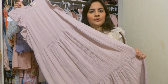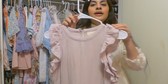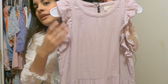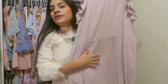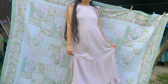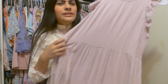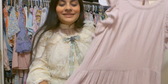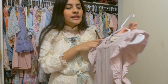It's also, like I said, more on the basic side. Well, the other one wasn't that basic, but this one is definitely more basic, and I really like that. It has these ruffles here that kind of make it look like an apron, which I thought was really cute, and it's in this mauve pink color, and also has ruffles on the bottom. It's made of this really nice cotton material as well. You know, that material that is already sort of wrinkly, so if it gets even more wrinkled you can't really notice it. So I really like that, and it has pockets, which is amazing, of course, and I love it.